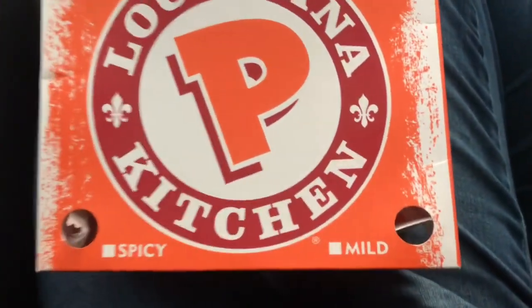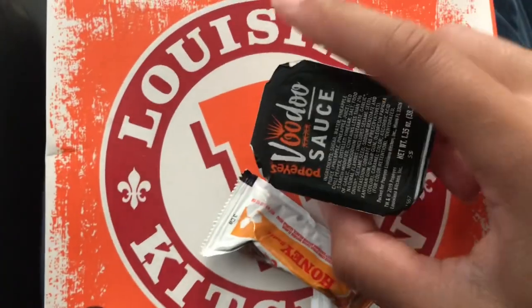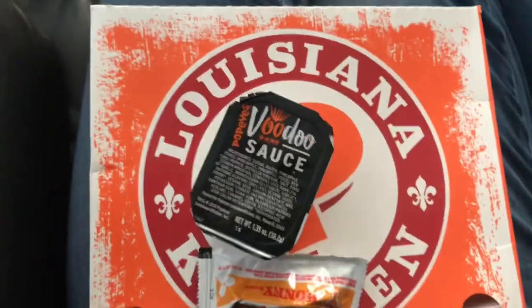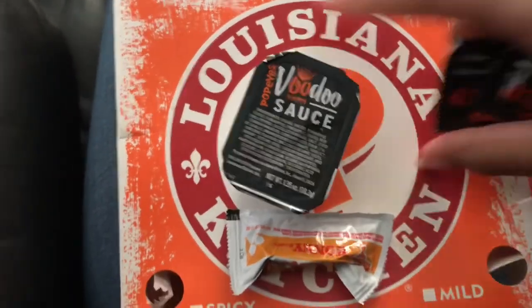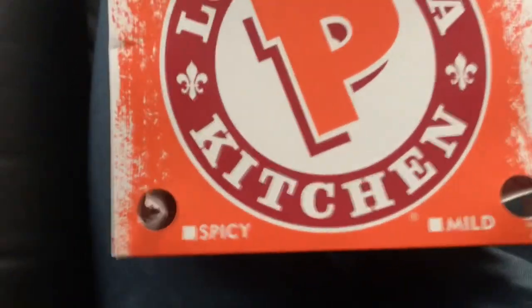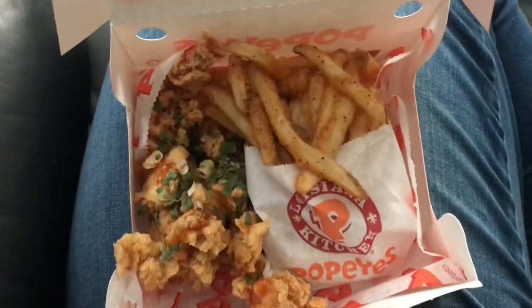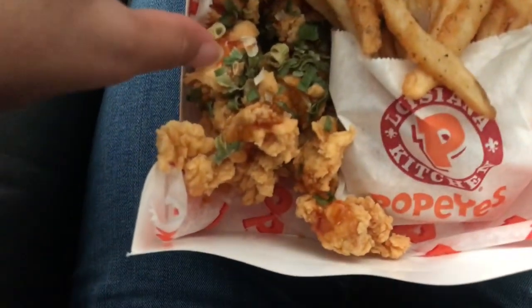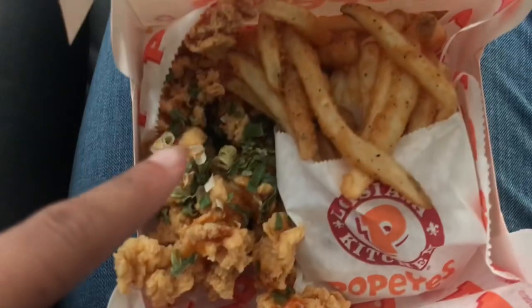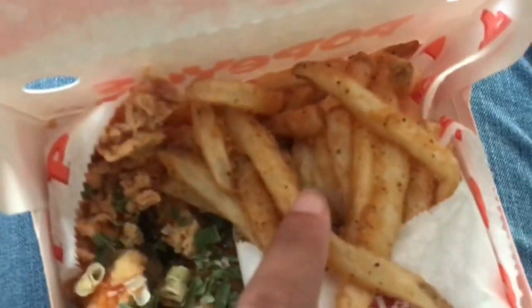I just took it out of the bag and they gave me a lot of honey, some of their new voodoo sauce to go on the tenders, and ketchup. As my side I got fries. So I'm gonna show you all what it looks like — this is my first time seeing it too — oh my god they look amazing. They have what are these like chives and then it's like the little voodoo sauce, and then I got my fries to the side, and right there is my biscuit.